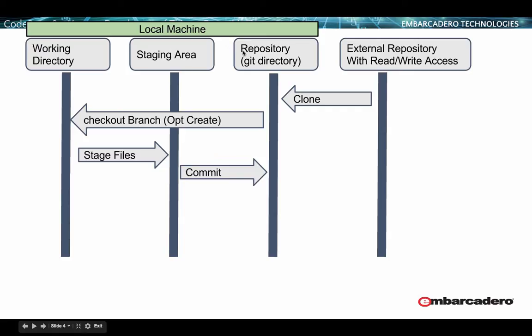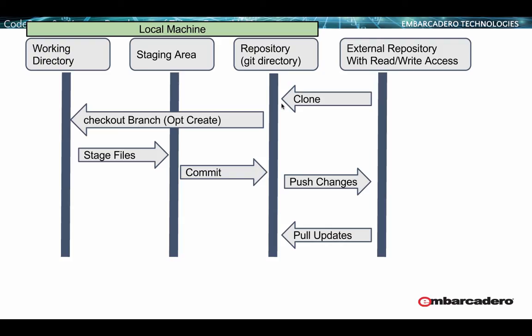After I commit, I then can push my changes to that read-write repository. And I get to choose to push those changes by branch. So I could say I have 5 branches. I only want to push the changes for this one branch. So I get a little flexibility of what I want to push out. It gives me some internal abilities to manage how I want to present the work I've done to the rest of my team or the world.